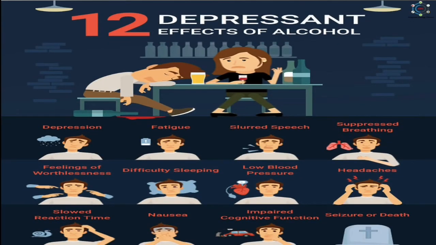Any feeling of life a person may claim to feel is a mistaken impression or an attempt to justify the act in his own mind. So here you can see the 12 depressant effects of alcohol, that is depression, fatigue, slurred speech, suppressed breathing, feeling of worthlessness, difficulty in sleeping, low blood pressure, headache, slowed reaction time, nausea, impaired cognitive functions and seizure or death. So these are the 12 depressant effects of alcohol. So alcohol does not act as a stimulant, it acts as a depressant.